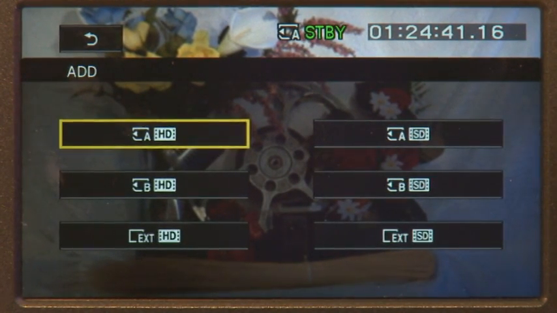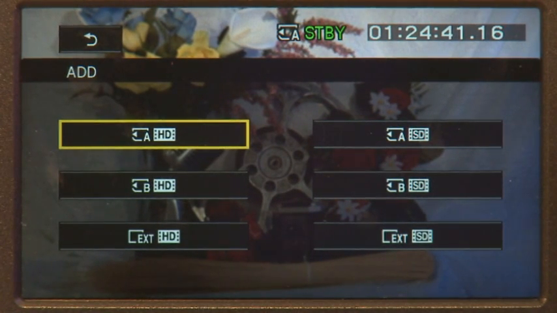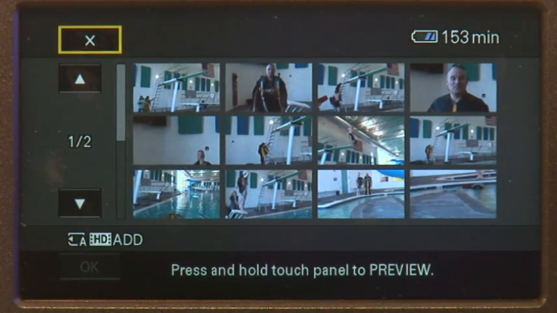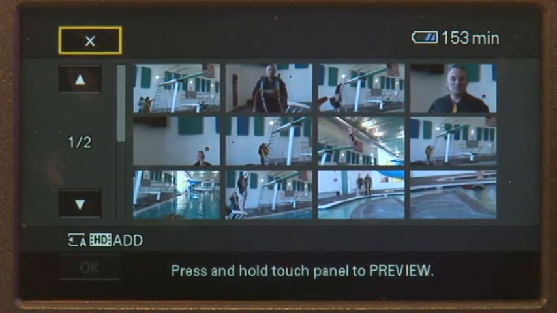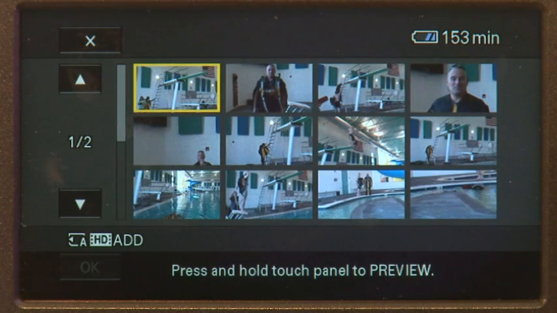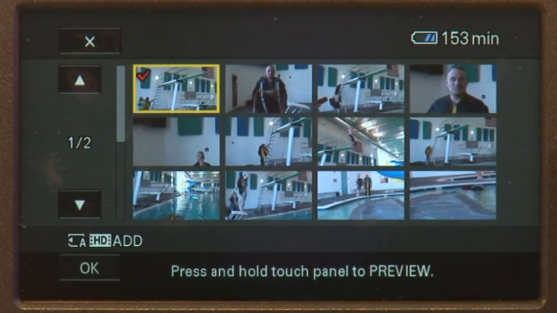Next thing we're going to choose is the media that we want to record to and the quality of media that we want to create as a playlist. Click OK. And this opens up a visual index here. Now we can go through and by using the joystick or by using the round options, we can select individual clips like so, or we can use our finger, and this is really, again, kind of one of the easier ways to do this particular thing.